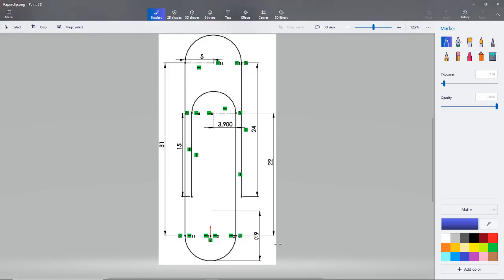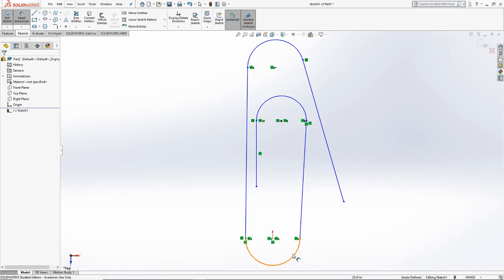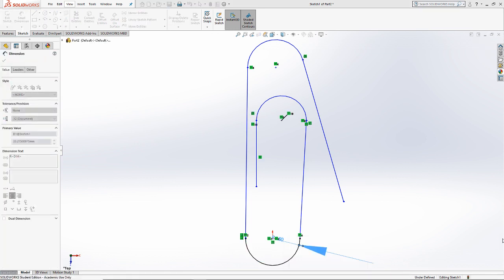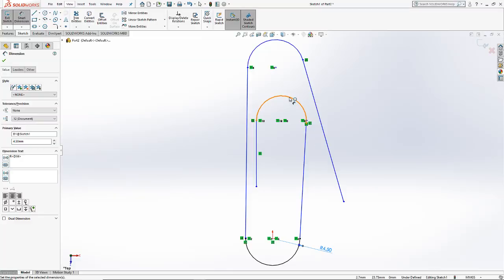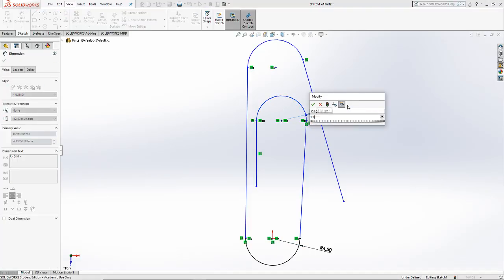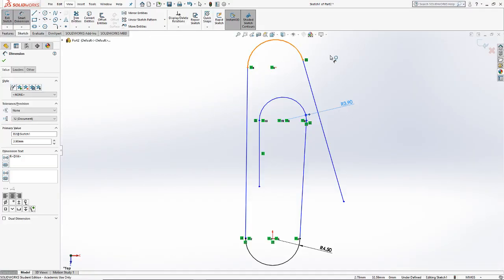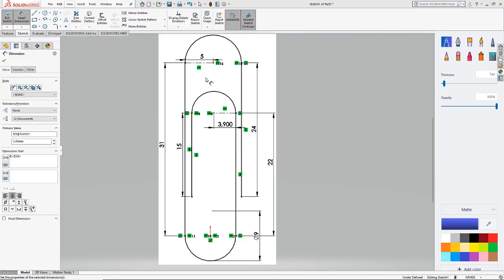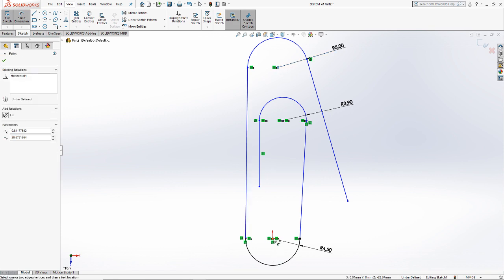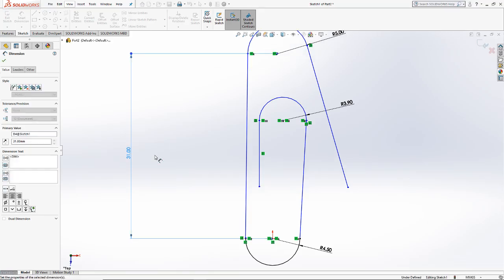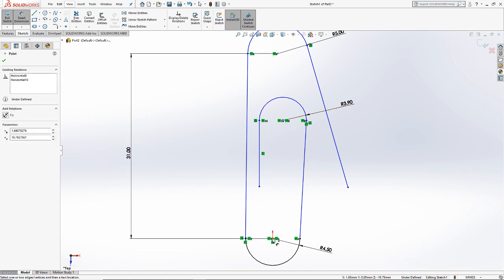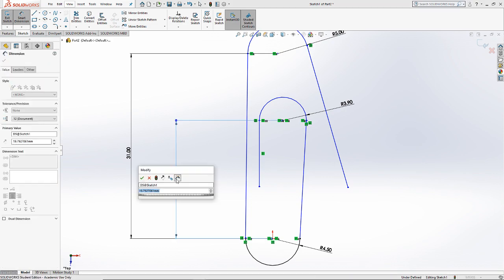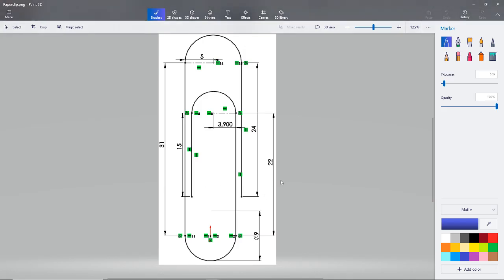So first up, the bottom diameter is 9. That'd be millimeters. I'm in millimeters already, so a diameter of 9 would be a radius of 4.5. Second circle has a radius of 3.9. Top circle has a radius of 5. Now I need some distances between the top circle and the bottom circle. I'll dimension off the center point. That'd be 31. And then a dimension between the middle circle and the bottom circle of 15. Dimension of the right arm.